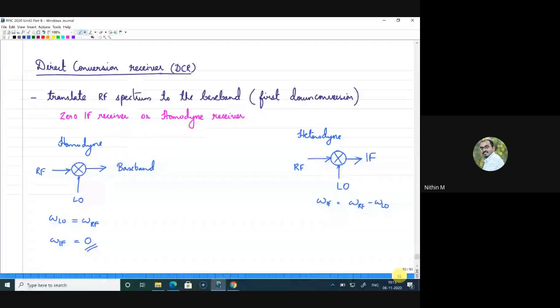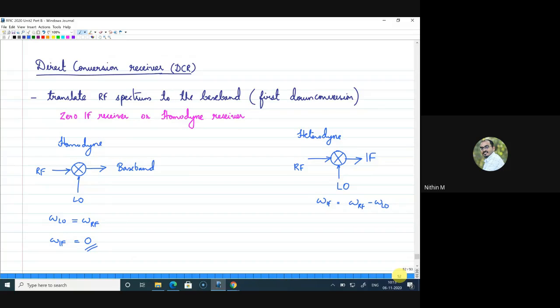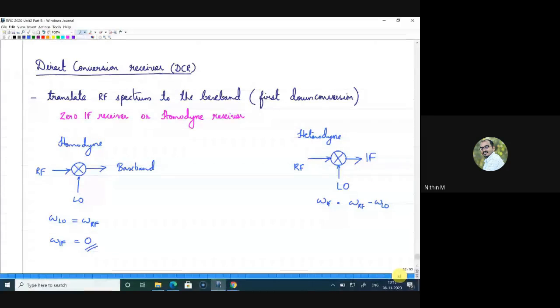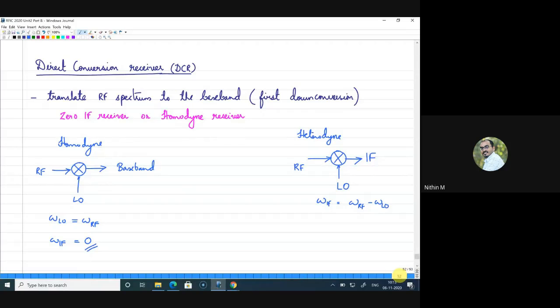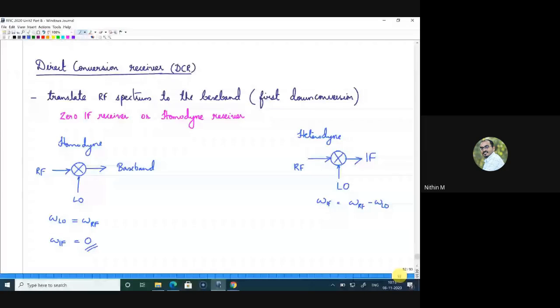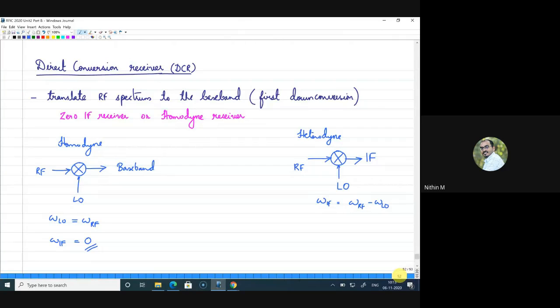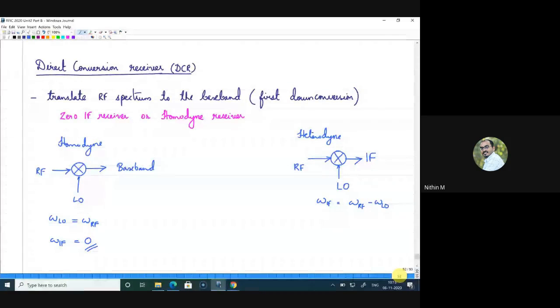Now, when you say there is no image, along with that, there are a lot of other advantages coming in, right? All right, Nagaraj. Yeah. So when you provide two signals of the same frequency to a mixer, what will be the result of the mixing process? Generally we look for a sum and difference component, right? Since both are at equal frequency, the difference component will directly go to baseband, zero, since it is directly falling at zero. Yes, Nagaraj, I hope it is clarified.